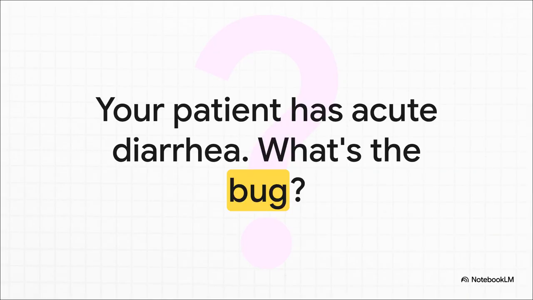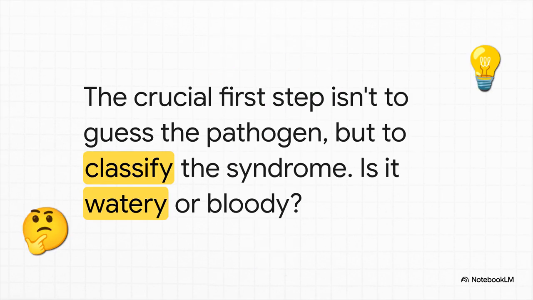All right, let's set the scene. You've got a patient with acute diarrhea. The first question that pops into everyone's head is, what's the bug? The list of potential culprits is huge, right? But hold on. Before you go spiraling down a rabbit hole of obscure pathogens, there is a much smarter first step. And here it is.